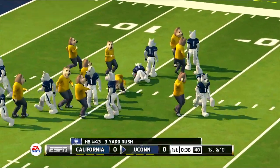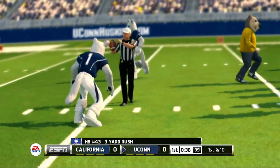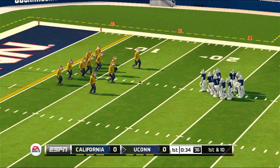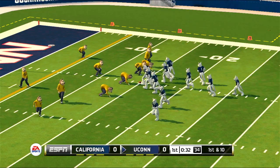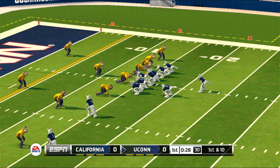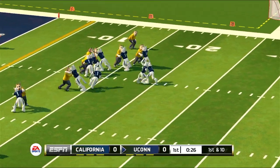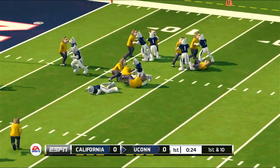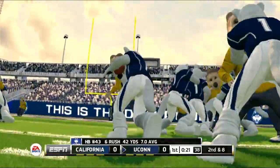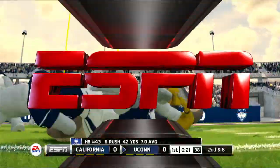He gets out to about the 15-yard line. What is going on with this defense? I mean, don't get me wrong. The offense is doing a nice job with first downs, and they're executing well, but the defense is just letting them maintain possession and move the ball right down the field. They've got to try to change things up with their scheme. Be more aggressive. Attack. Do some things to change it up. Take some risks. Gain of 2 yards. That makes it 2nd and 8.